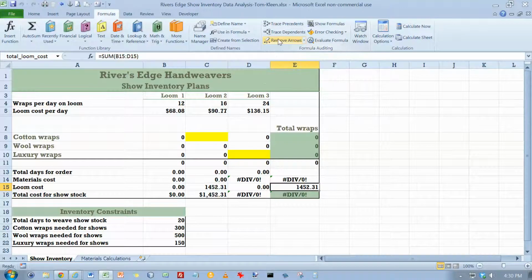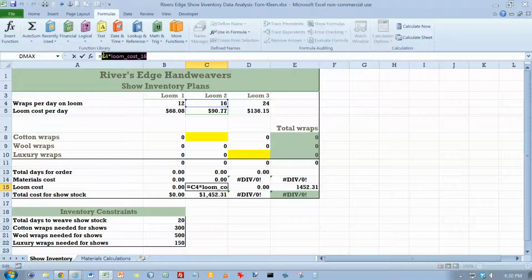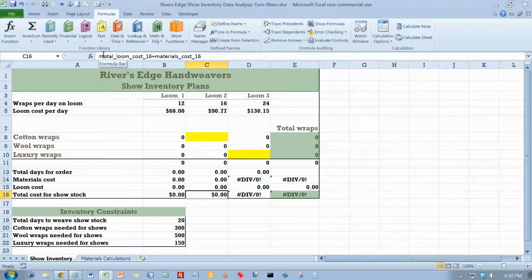It says edit cell C15. So here's cell C15. We want that to read C13 times C5 and hit Enter.